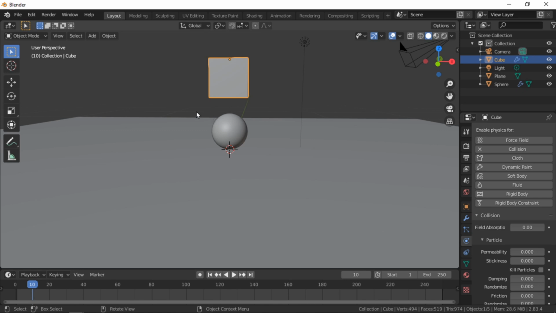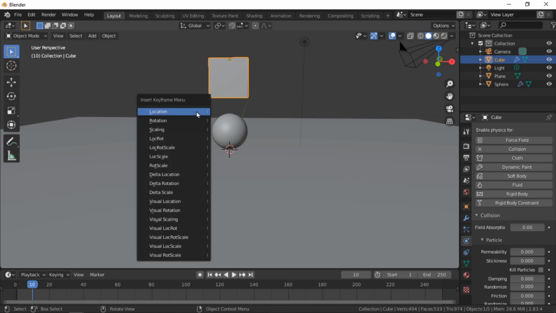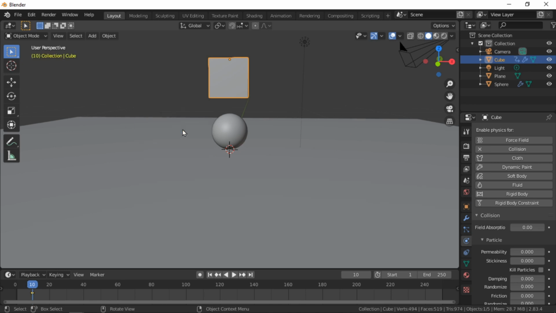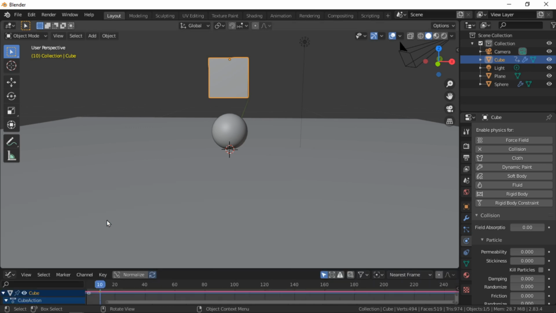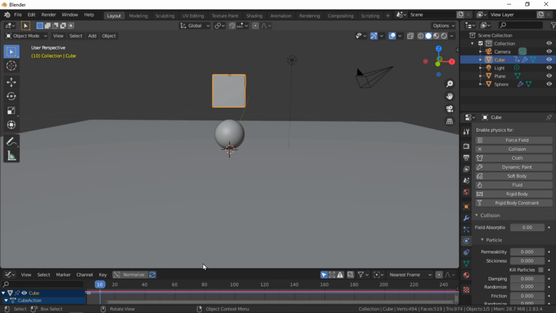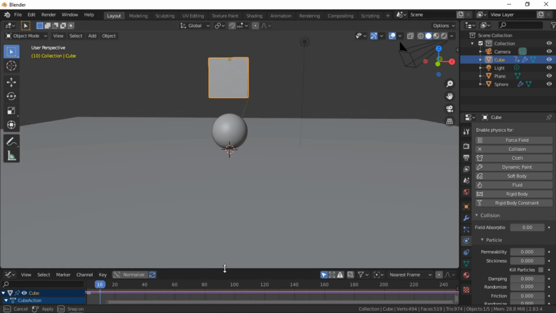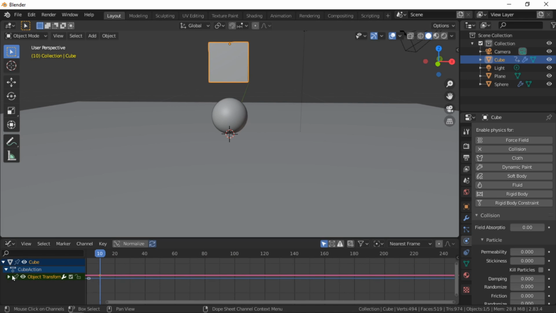Make sure the cube is selected and push the I key to insert a keyframe. Then select Scaling. We will now select the music, which will affect the scaling of the Z-axis of the cube. Click on the Editor Type menu of the timeline and change it to the Graph Editor. Expanding the details of the cube gives us details of the animation. The details of each axis is a flat line, as we have not made any changes to the cube's scale.